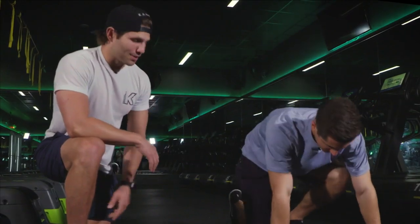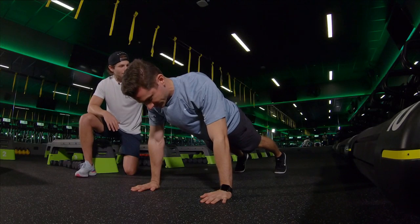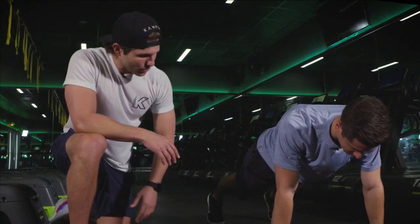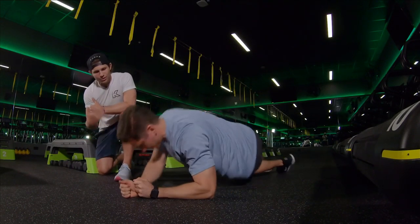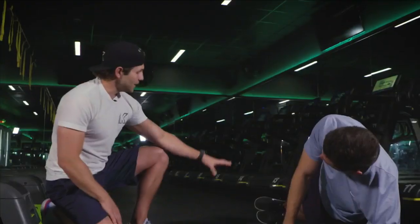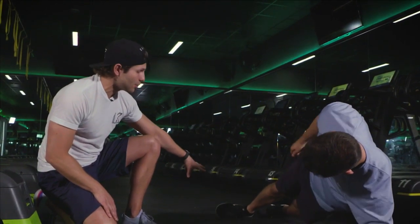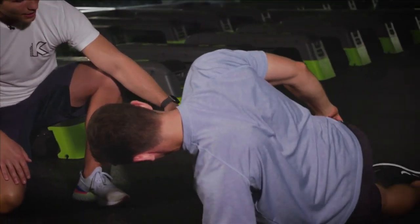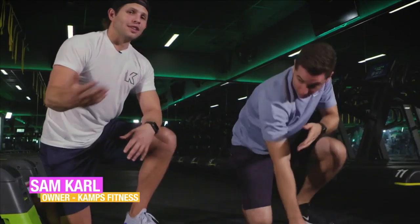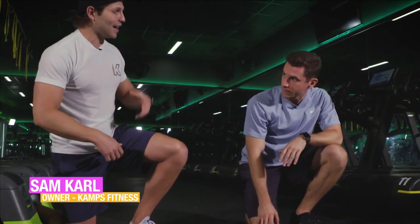We're going to start in a high plank — top of that push-up position. Wrists are going to be in line with your shoulders, abs and core engaged. Don't let there be a dip in your lower back — think straight line. We're going to drop down to our elbows, go onto that left forearm, open up, and go into a side plank. This is going to work more of your obliques. Feet stacked on top of each other is going to be the hardest. One in front of the other is a little bit easier. And if you ever need to, you can drop your bottom knee down to the ground and just hold from there. Your core is involved in everything that you do — from lifting, to picking something off the ground, to grabbing a glass off your counter.